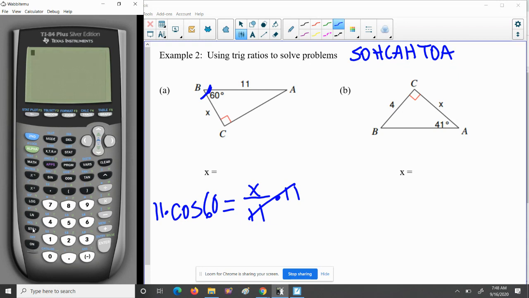use this as well. Big thing for any type of calculator, whatever you're working with, you want to make sure that you are in degree mode. If you'll notice the third one down, we want to be in degree mode. Okay. Now we're in the correct mode. So notice along here, you have sine, cosine, and tangent. Those are the three trig functions. So we want to type in 11 times cosine of 60 now that we're in degree mode. So let's do that. 11 times cosine of 60 and hit enter, and we get 5.5 for x.